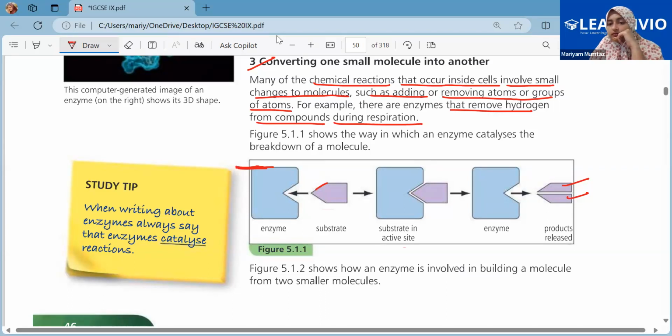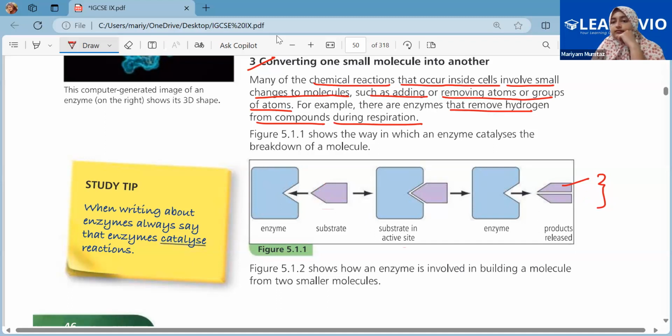Are they released in two or just in one form? Depends upon if the reaction is forming two products or three products. It depends upon what the reaction requires. For this reaction, two products are being released, so it is being split into two pieces. But if it requires three, then three pieces would have been released. So it'll produce the number of pieces according to how much is needed. Yes, that depends on the different types of reaction.